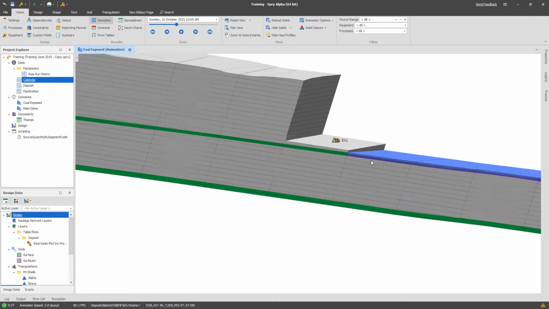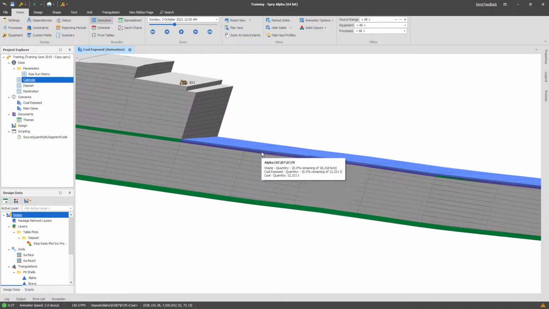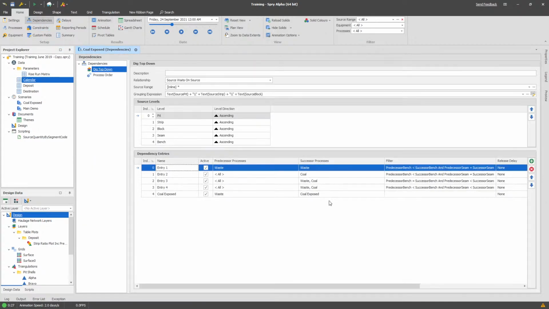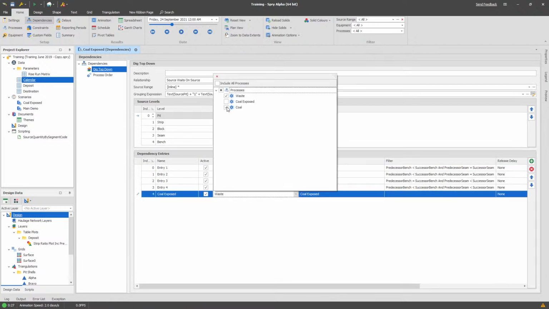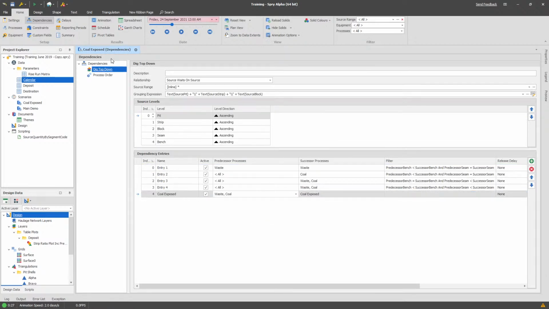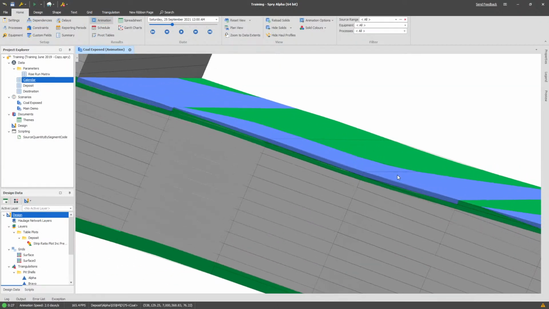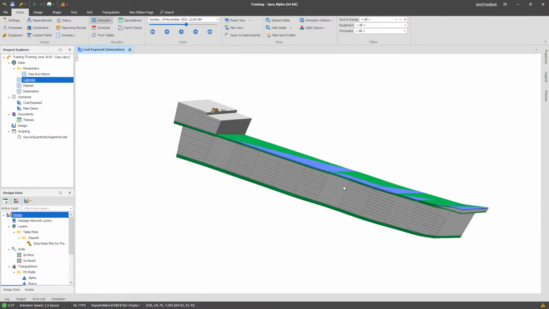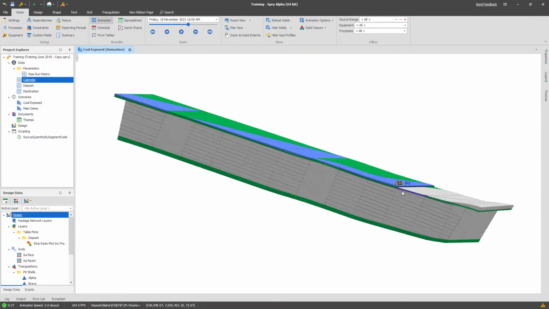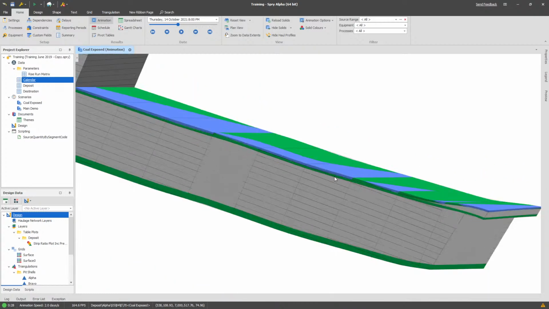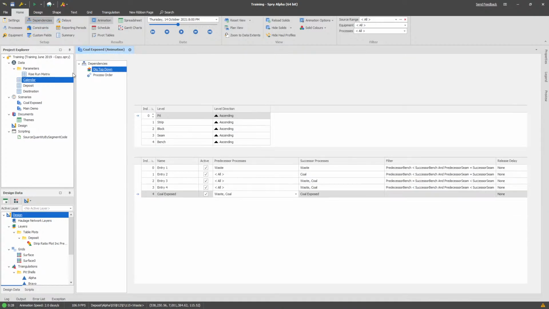Now, if you wanted to only expose the exact record of coal, I don't know really why you'd want to, but if you did, what you would be doing is adding in the predecessor processes here, you would add the coal back in. And what that's going to do, I believe, is basically you're not going to be able to class the coal as exposed until the actual coal excavator comes in and clears it off. And it's a lot tougher to see because it's so quick. But the moment that the coal here is taken, the coal is considered exposed. And so let's change that back.